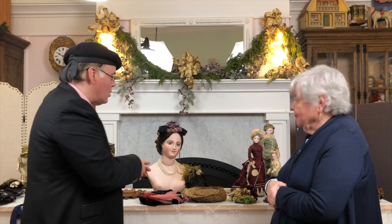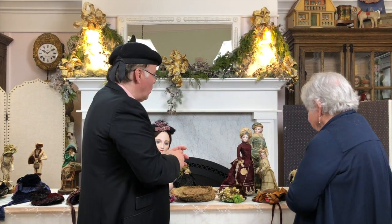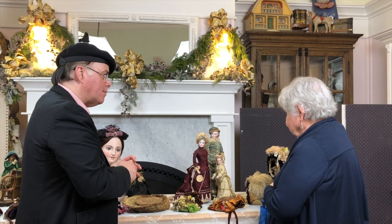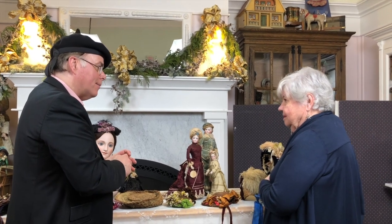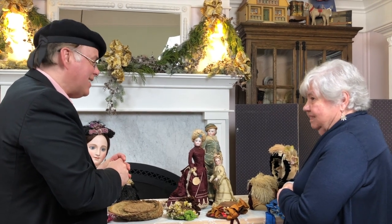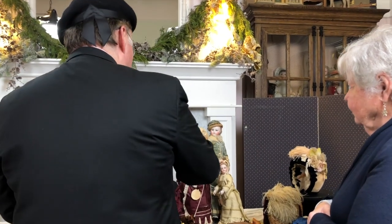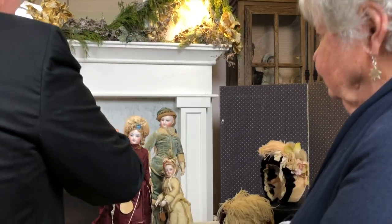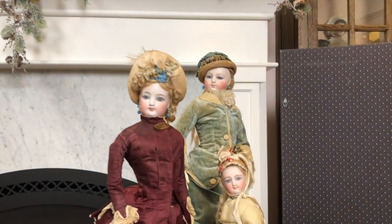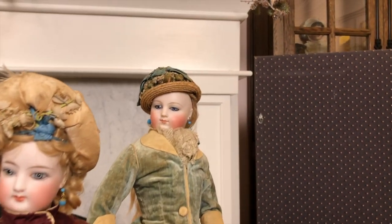Going back to the girls from the Grovian, one of the reasons they're here is because of their amazing hats. And dolls have always known how to dress and wear a hat. Yes, they do. And I love that this, I mean, I should have examined the head and done all my due diligence, but I would never touch that and ruin that. Those ribbons will never go back.